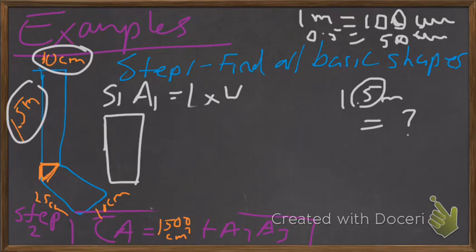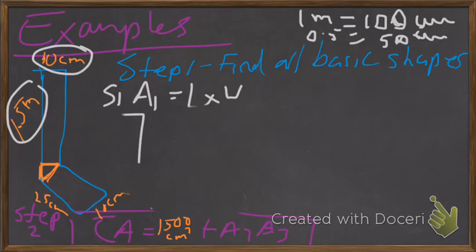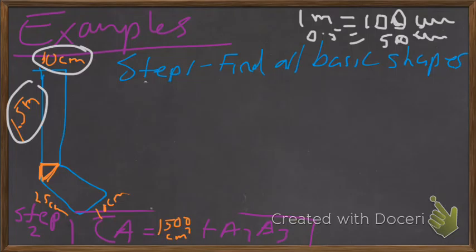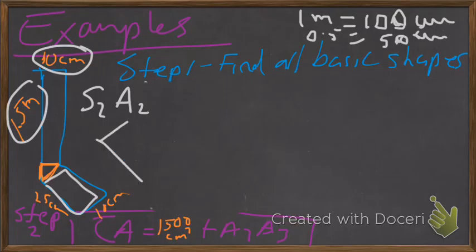Okay, so area 2, we identify the shape, and that will be what? Is it a triangle? I think we did this rectangle here. Okay, yeah, that's our rectangle that's kind of shaped like this. That's the blade of the stick.